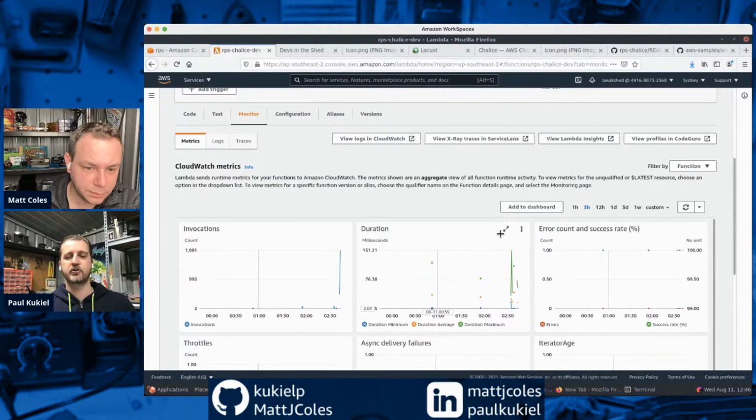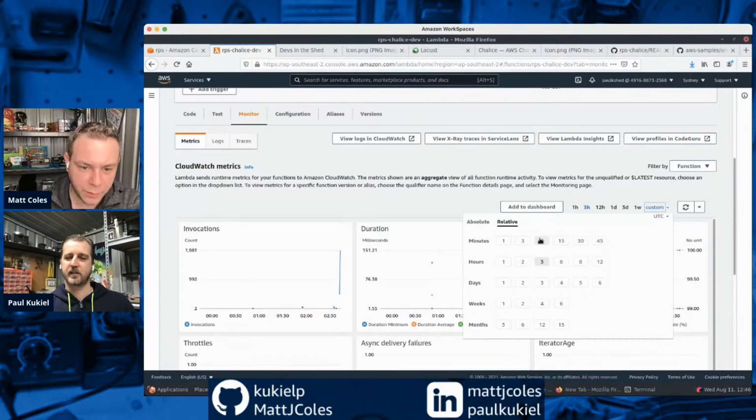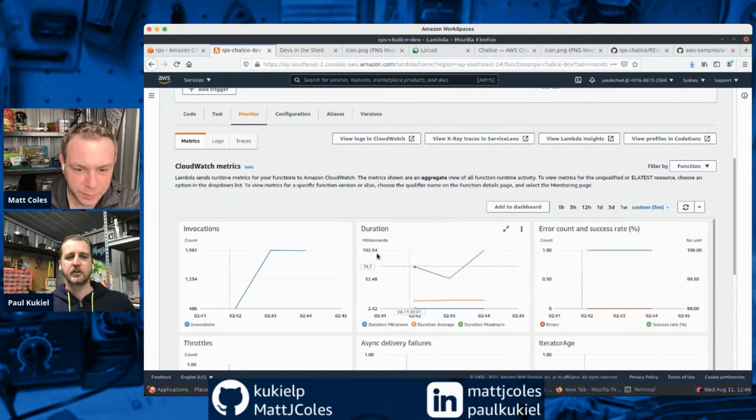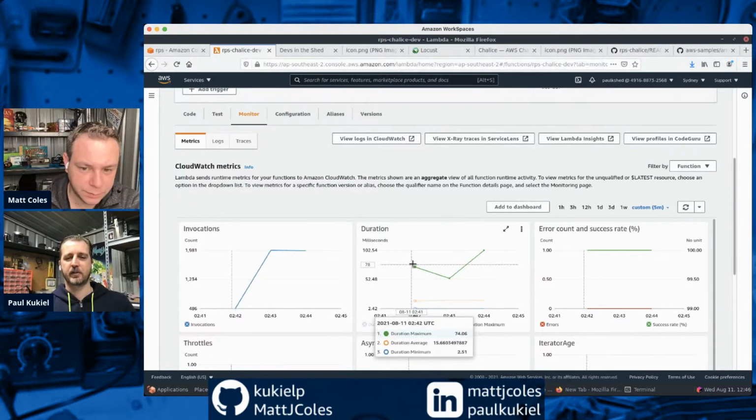If we think about the duration, and if I change this to the last 5 minutes, we tend to see with duration, when you scale up your Lambda functions or your load behind a Lambda function, duration might start off a little high, and that's the cold start, the Lambda itself starting up. But as I mentioned earlier when we were talking about RDS Proxy, that Lambda function can be reused the next time you run through. So it's already warm and it's already ready, and that's where we start to see that dip.